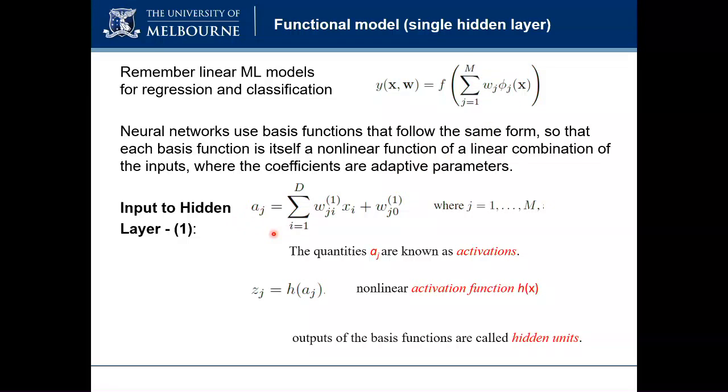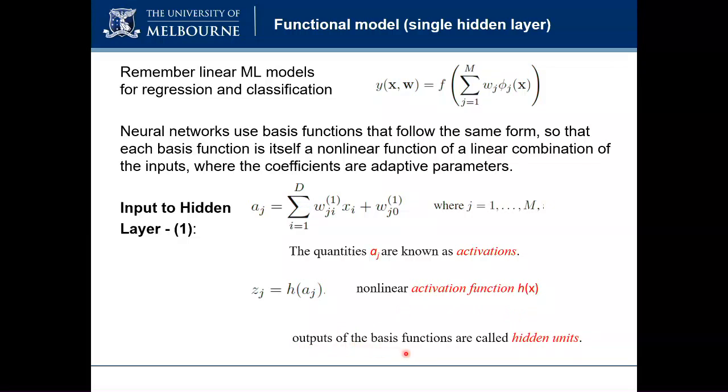So let's define things first. So we have this A. If we bring structure, it's easier to handle. If we do this linear combination plus a bias term, then we can write A equals W times X. So this is essentially a matrix multiplication, right? And then with some addition. These quantities are called the activations, the A, the linear combination, and then you have a nonlinear activation function that acts upon that, right?